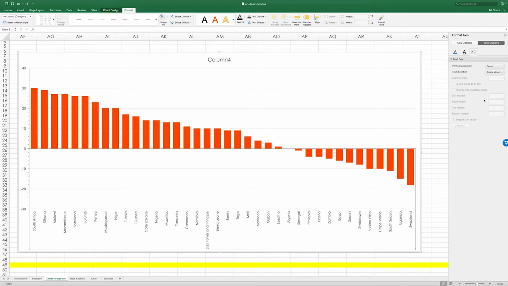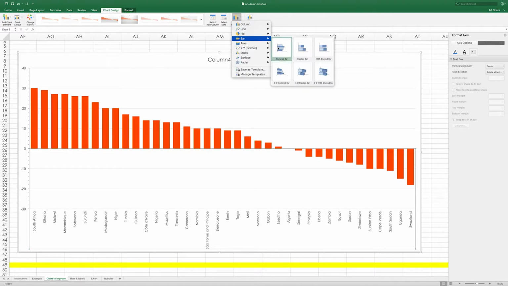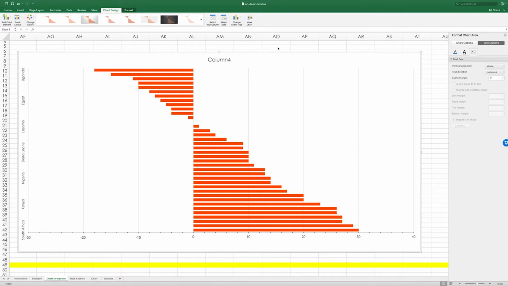So in terms of best practice, we would probably switch this from a column chart to a bar chart. That can be done, by the way, by going to chart design and choosing change chart type. Right now it's on a column, but if we change it to a bar, we have that.